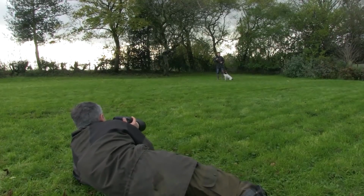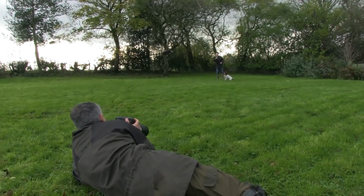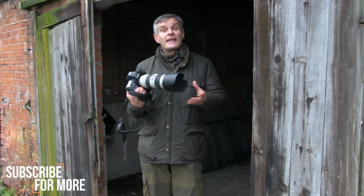Tip 3, get down into doggy world. Okay, I spend most of my time during a photo shoot on the floor, lying on the floor, looking straight into the dog's eyes with the lens. Okay, this way, the images have far more impact than you standing over the dog and shooting downwards.